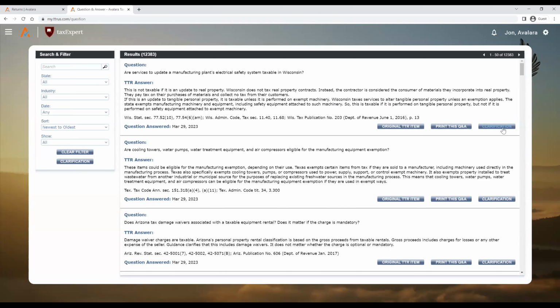So we found the database is incredibly helpful for our clients to review, but also having an extension of a team, or to some level, a research staff on hand to help with additional clarification and guidance has been hugely beneficial. And the last thing that I want to key on before I pass this over is all of these tools can be used in conjunction with each other as part of a larger Avalara suite, but they can also be used standalone or as a combination of any of them based on your needs.